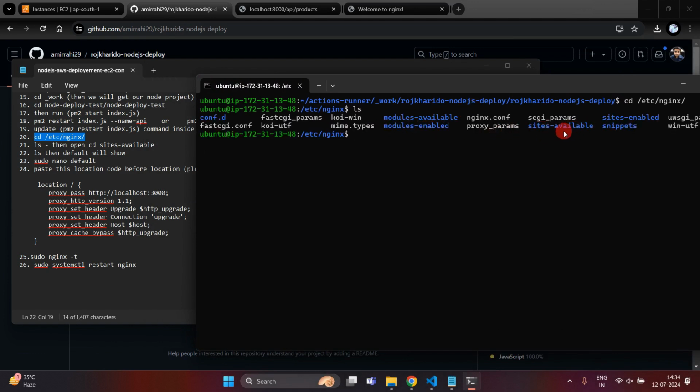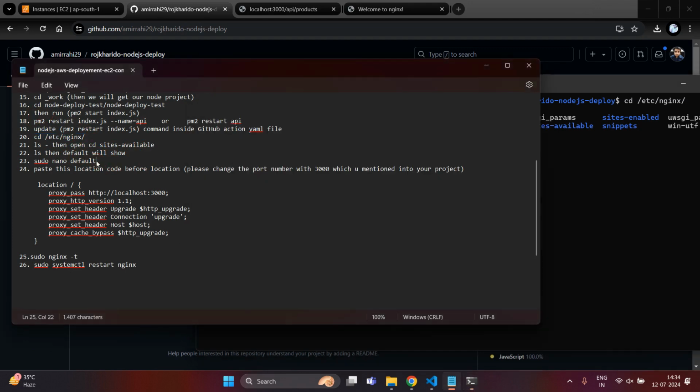We will navigate inside it, so just write cd sites-available, and then write ls. We will get the default option here. So we will use this command: sudo nano default.